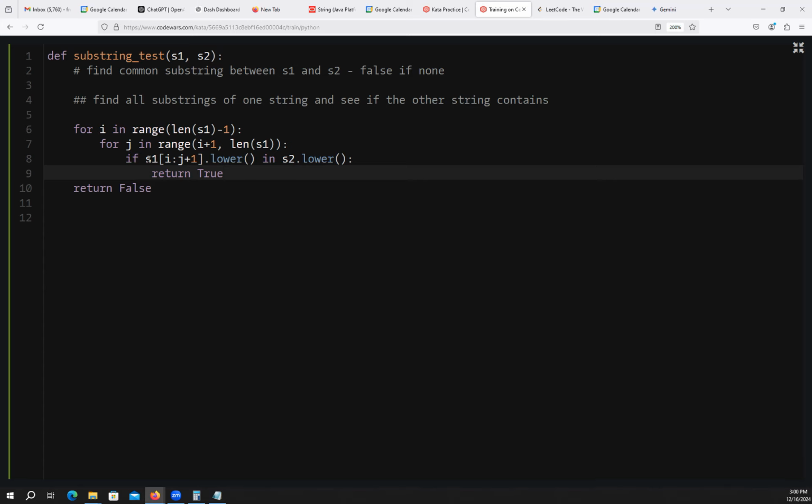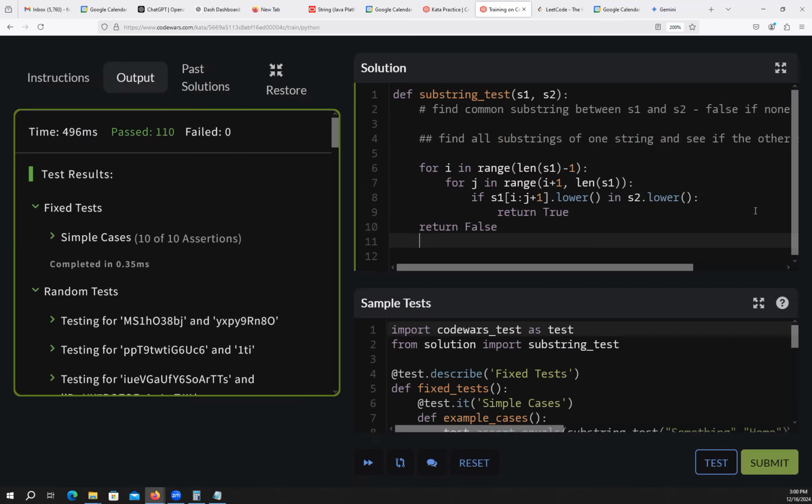And to create the substrings, I use looping and slicing, where I do a nested looping situation where I is going to be the beginning of the substring and J will be the end of the substring. And I use slicing to create the substring. You see, from I to J plus 1, I to J. Lowercase it, compare to lowercase other string. If they're the same, return true. There is your synopsis, and we got a passing grade on this one, so I am out. See ya.